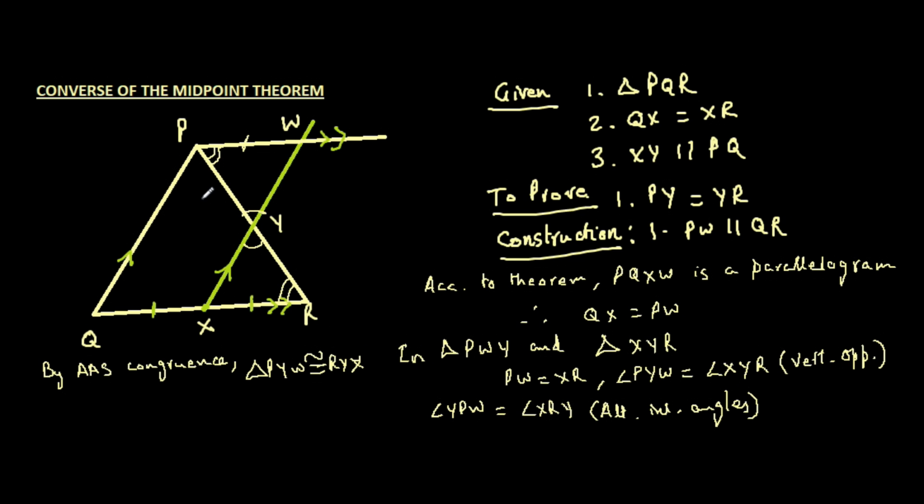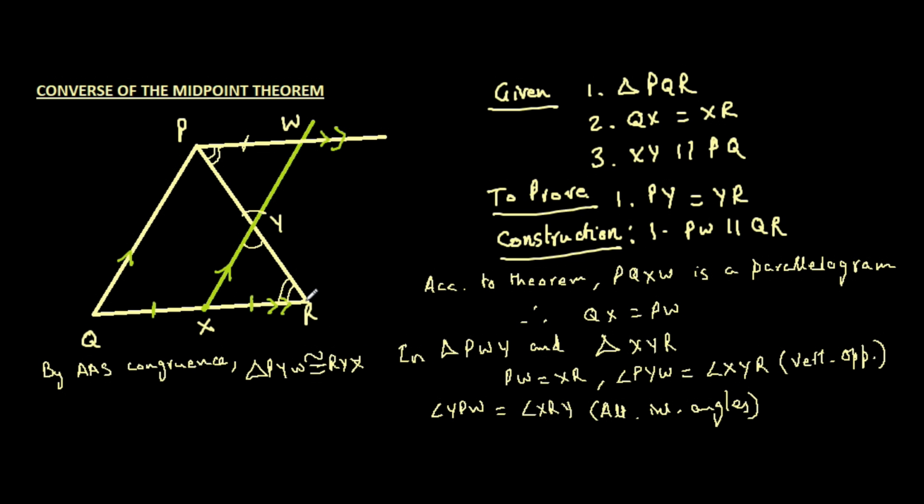Now once we prove that these two triangles are congruent to each other, we can say something about the congruence of parts also. One of the congruences of parts that I can talk about is that if we rotate the triangle on top about the point Y, we will notice that W will go and sit right on top of X and P will come and sit right on top of R.